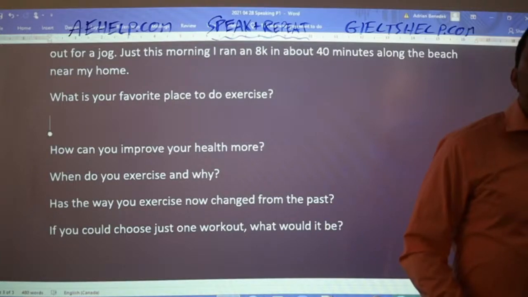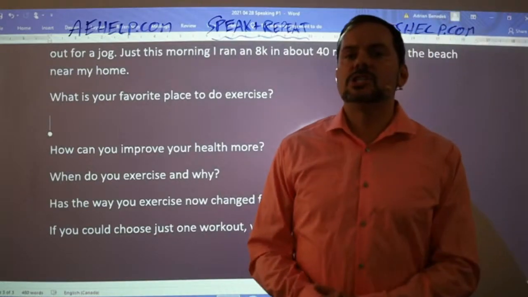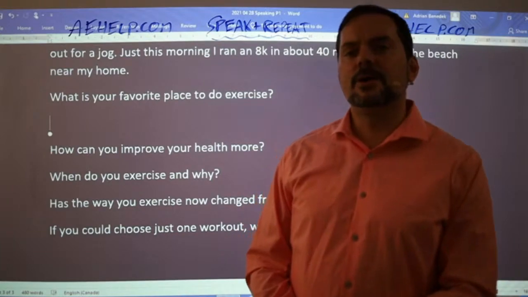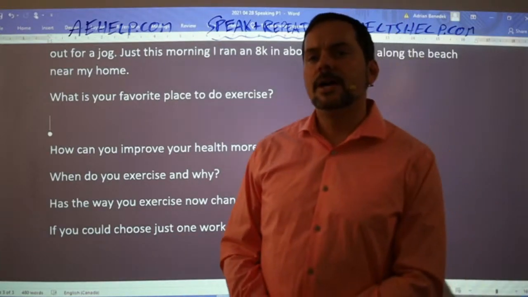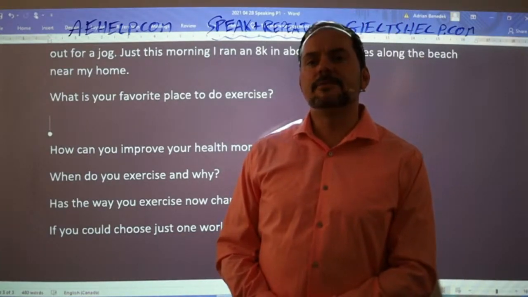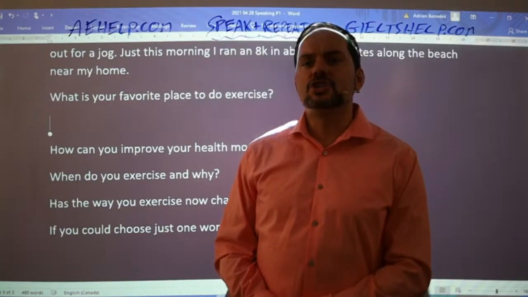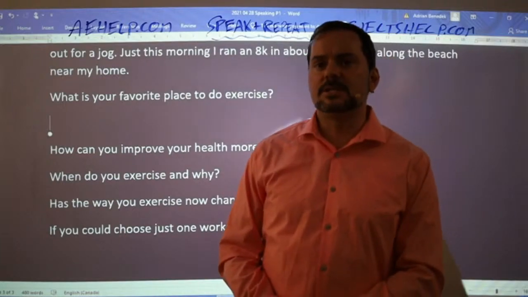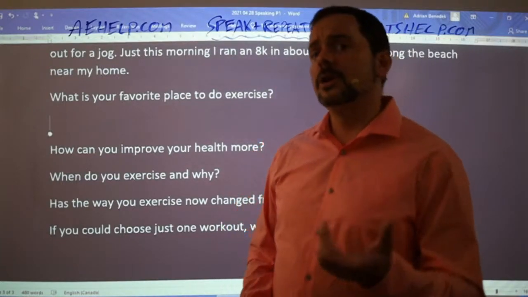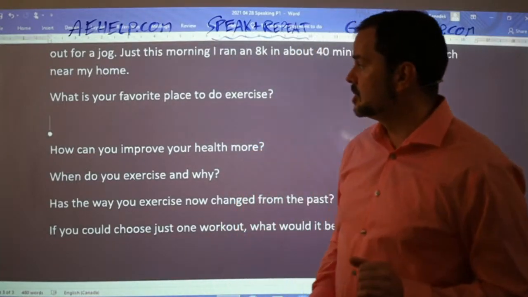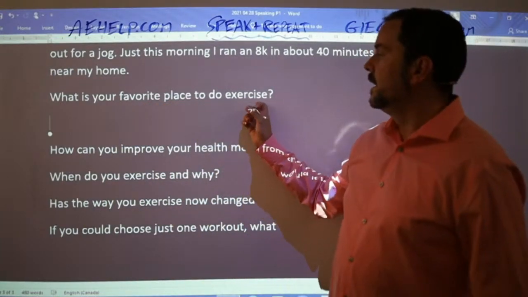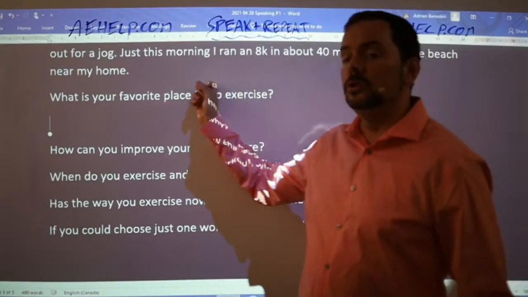Let's take one more. Shakan Shaab says there's a park just 200 meters from my home where I go to jog, and I've also signed up for membership at a gym about 2 clicks from my home. I enjoy going to both of these places for working out. Shakan, good. I made a couple of corrections there, Shakan. Notice the favorite place to do exercise. You have to kind of include that.